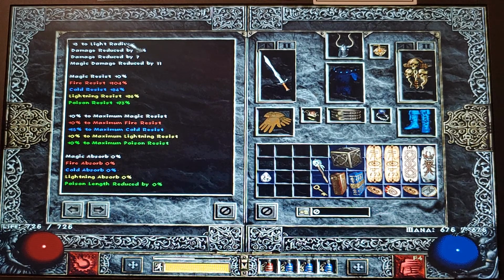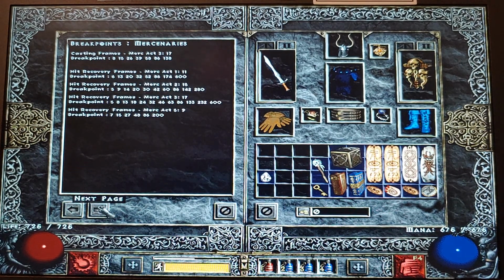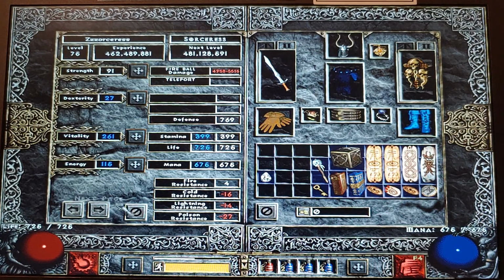Over here you got your light radius, damage reduced by percent, damage reduced by in solid numbers, magic damage reduced, resistances, in case you didn't see it on the other page because you're dumb. Percentage to max res. Just some really cool stuff. It even has your mercenary breakpoints, which is so cool.